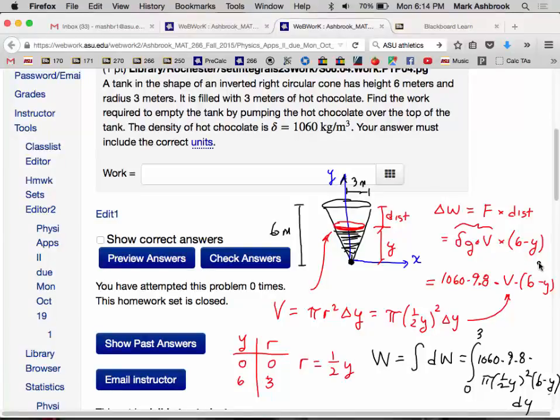Other questions? Yeah? So say you were taking it to a valve that's 5 meters up. Taking it out, so there's a hole right here. Would it be 5 minus? So 5? Then now your distance would be to there. The distance I need to move it would be from there to there. And that would be 5 meters above. So it'd be 5 minus y. Okay, which makes sense because it's all just going 1 meter less, right? Yeah. So 1 meter less than 6 minus y is 5 minus y.